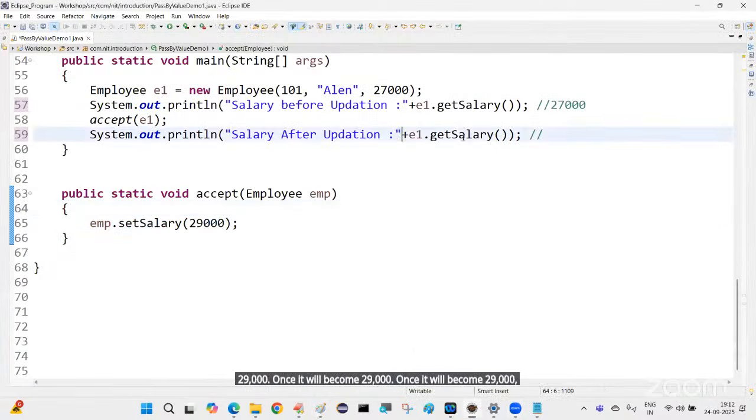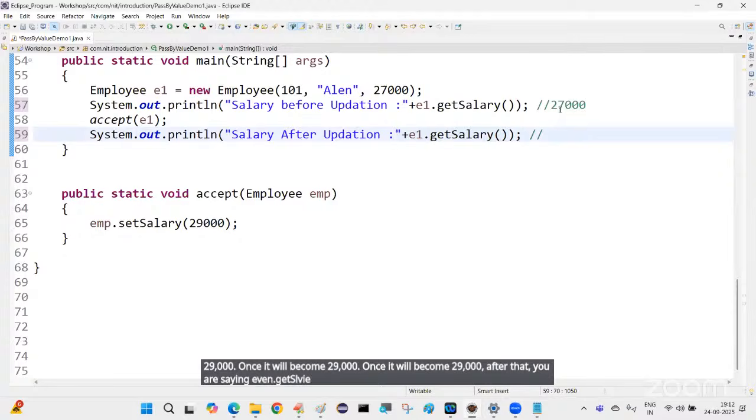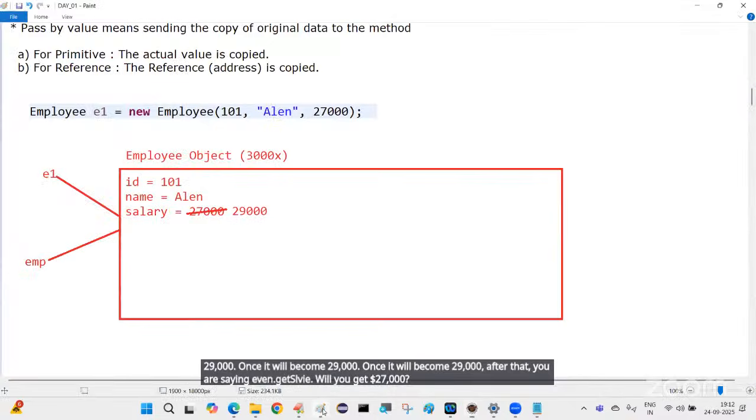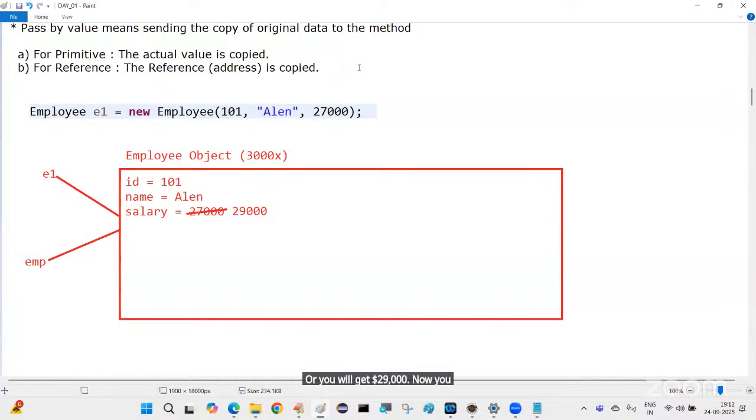After that you are saying E1 dot get salary. Will you get 27,000 or 29,000? Now you write in the chat window. 27, 29. 100% 29. Thank you, Triloshan.